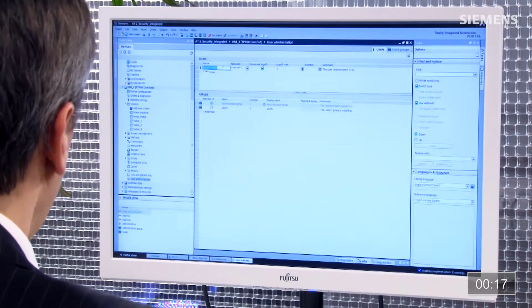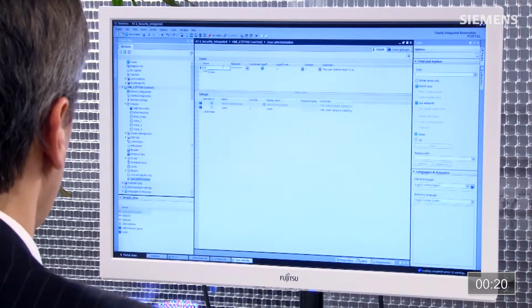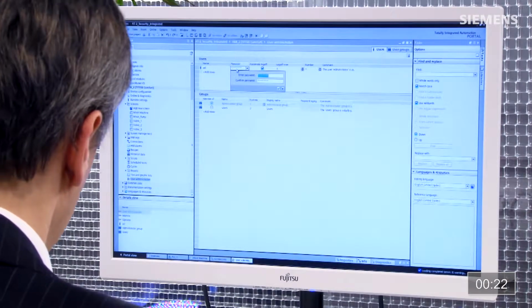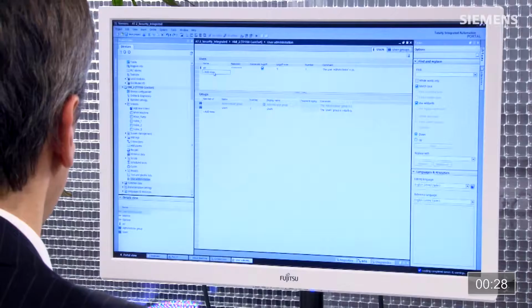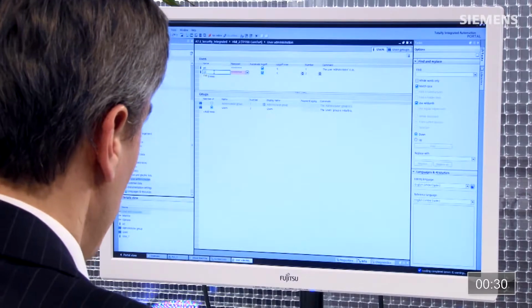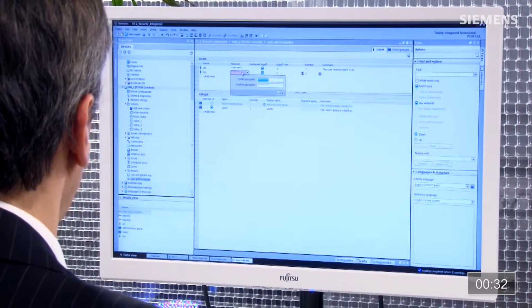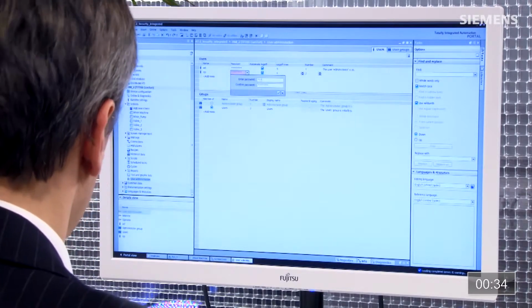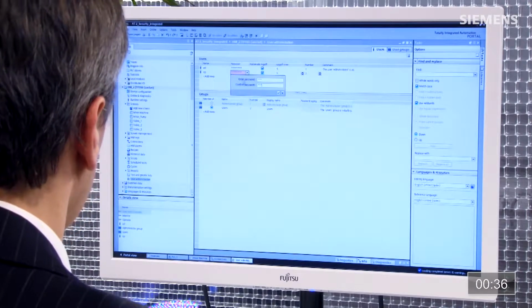First thing I want to do is add admin, so just AD is going to be the name. Let's go to the password. That's going to be 123. I have to confirm that. 123. Click OK. Set up the second one. It's going to be the operator. OP is going to be the name. And the password is going to be 456. Confirm this as well. 456.